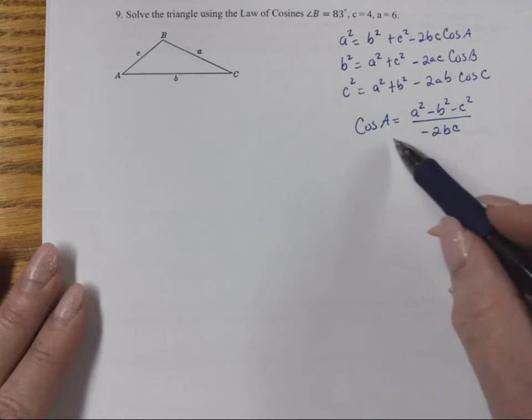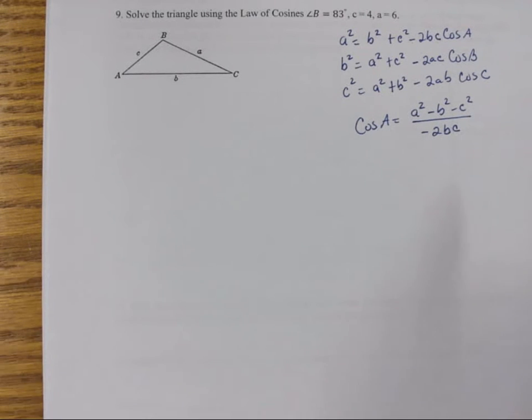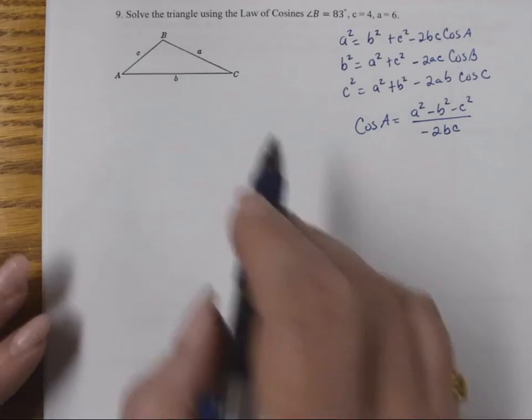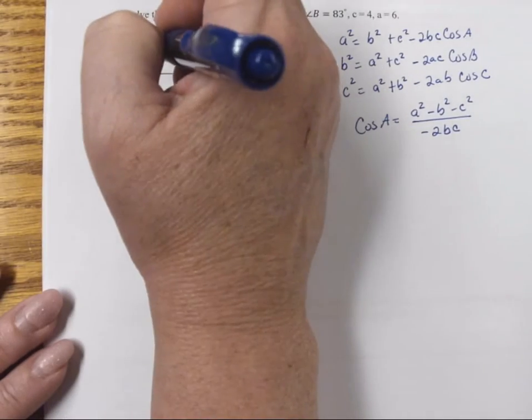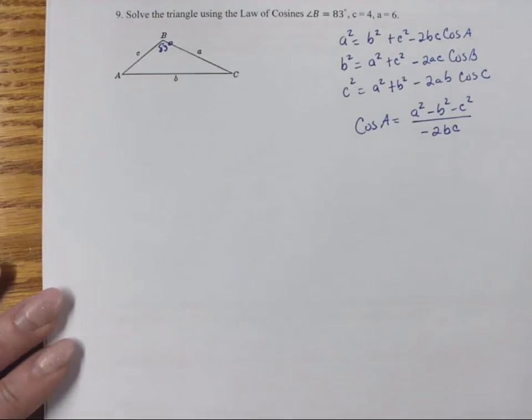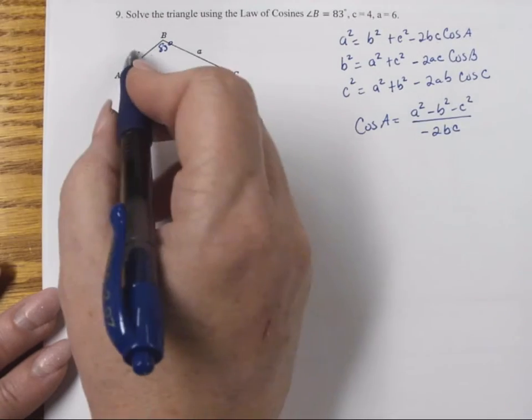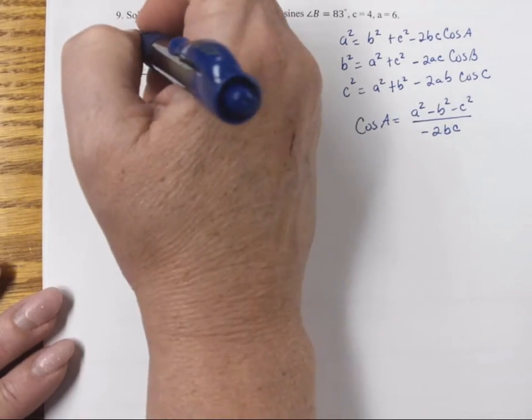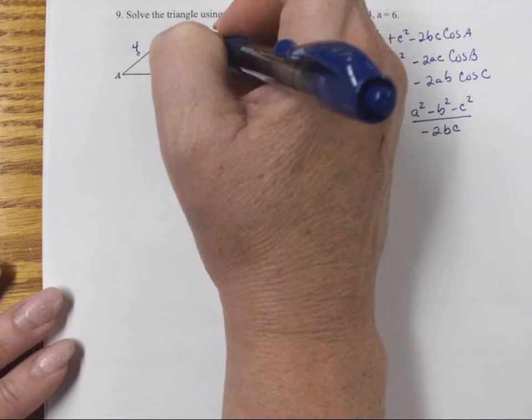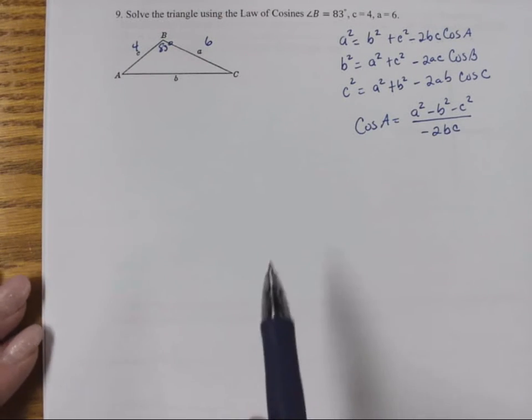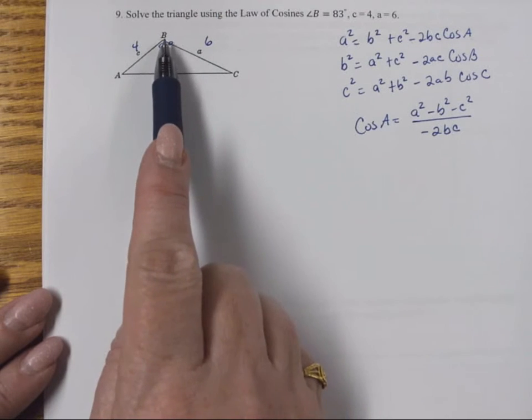If you can figure out how to do that, it will help you solve for an angle more easily, without having to plug it all in the long way and then move all the numbers. So we're going to start out with what we know. On our angle B, this is 83 degrees. We know that little c, which is across from big C, is equal to 4, and little a is 6. So looking at that, the only angle I have is B.